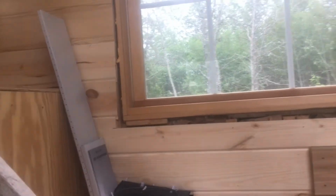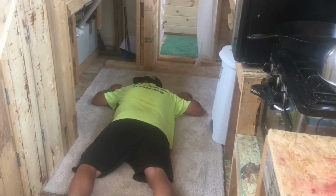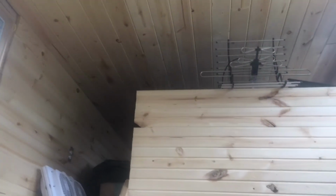So there's some of the tongue and groove on the window. Bob's kind of tired, I guess. Yeah, all right. So as you can see from the video, we've got a lot of this tongue and groove mostly up. There's the entire ceiling all the way up. We'll go up and take a look at the loft, which is all the way done.